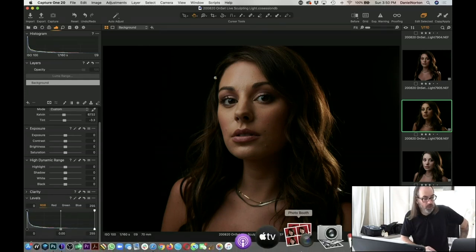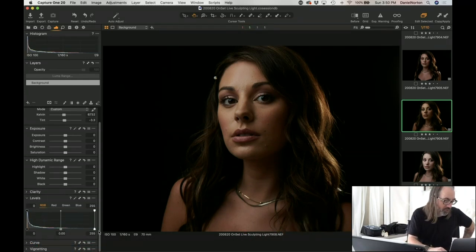There we go. That looks good to me. The whole thing looks a little flat. And again, a lot of people might look at this and go, that looks dark, which it does look dark. But the reason why it looks dark is because it looks flat. So if I just make it brighter, it's gonna stay flat. What I really wanna do is make it more contrasty.